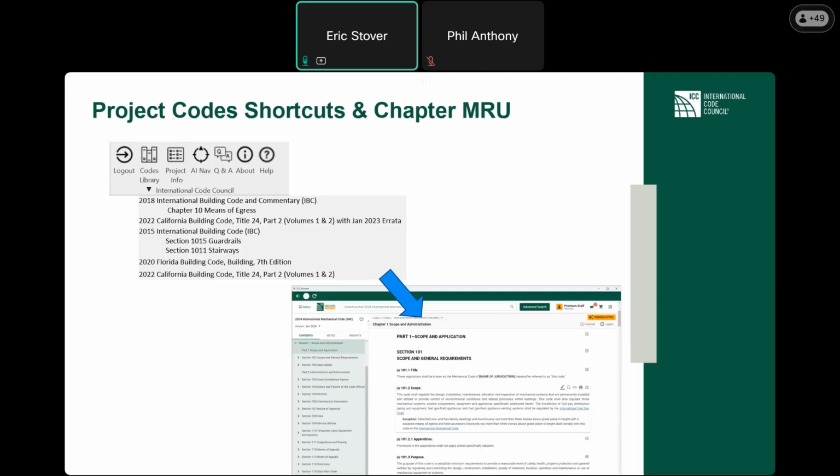Also, a simple thing we can do: based upon the project you're working on and what you've told us applies to that project, we'll have drop-downs in our ribbon that list out those various codes, even shortcuts to sections. So it's really easy to click on something and say, yeah, I want to take me to the Title 24 energy code. And that'll be listed here because that's what is relevant to the project that is in Revit at the moment.